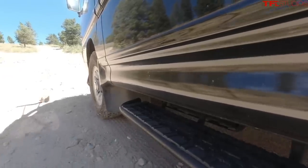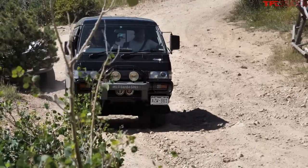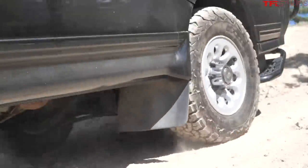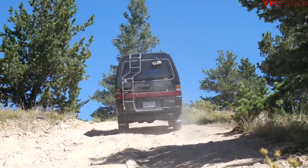Connor is confident the Delica can climb Tombstone Hill easily. In four-low, it's like riding a Disney roller coaster - a seesaw sensation from being perched on the front of the car. But it hasn't even broken a sweat. The limited-slip differential makes a massive advantage, allowing it to crawl over obstacles without mashing the throttle for momentum. Lots of low-end torque in four-low means no issues with power.